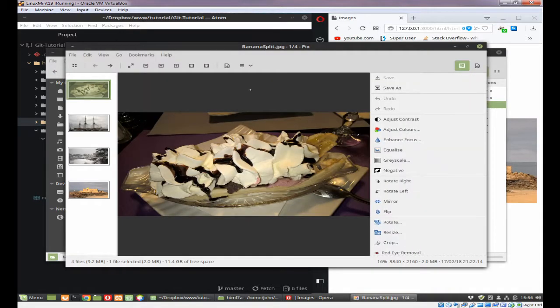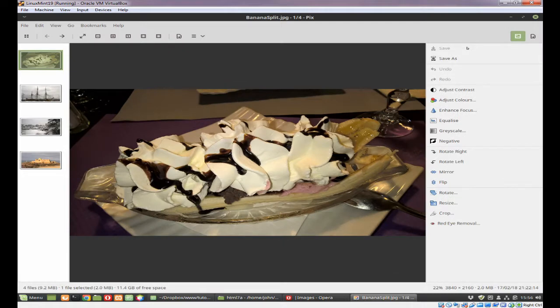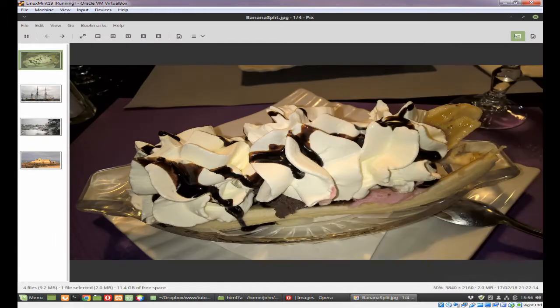Now, you could do the same in Windows by using probably Windows Paint, actually. You could probably do everything you wanted to do there. So this is Pix. Now, when you open it, it will give you a list down the left-hand side of the images in the folder. And usually on the right-hand side, it's closed, so the image takes up the full width of the screen. Okay. Now there are a lot of things you can do in Pix. It's a bit like Paint, Windows Paint on steroids, should we say? But the one you want is this icon here, which says Edit File.